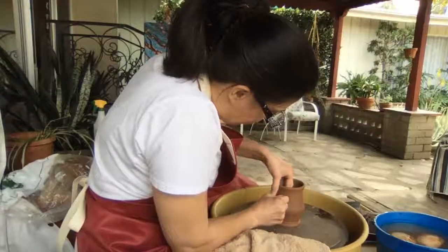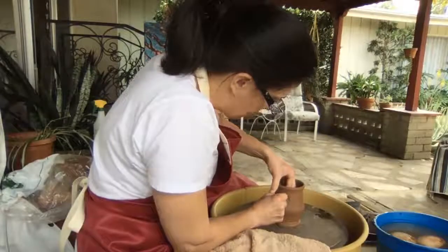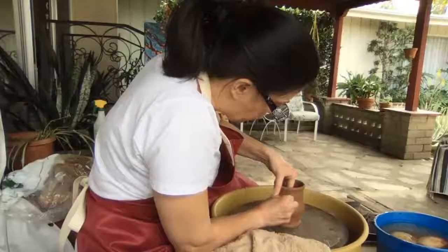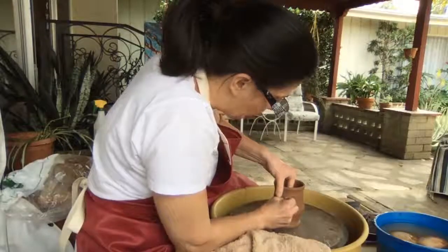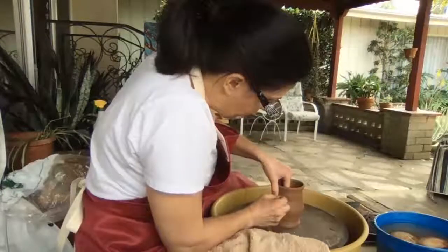It's funny, I get into the habit of using the same stamps over and over. I do have favorites. And that's all fine and good. I think everybody gets into those phases where they repeat things that they really, really like and they explore the patterns a little bit more. But I just want to try new ones, because that's the only way that you actually find new favorites, right?